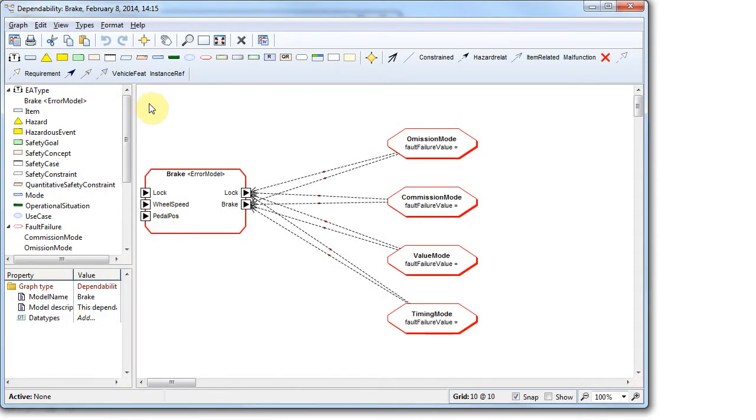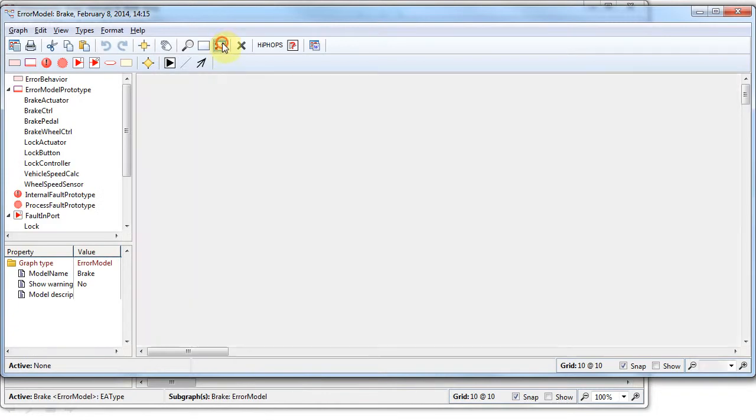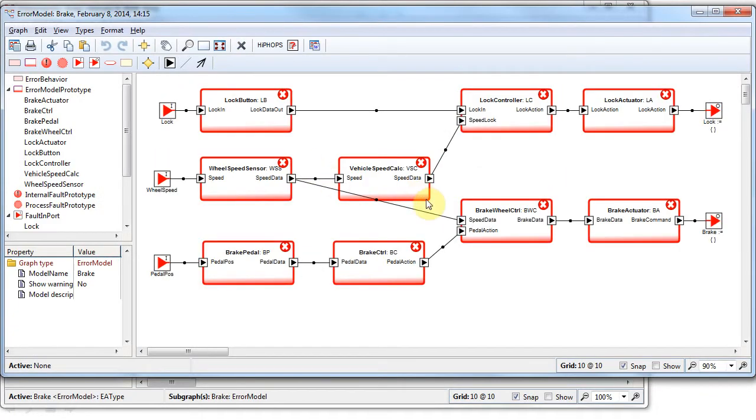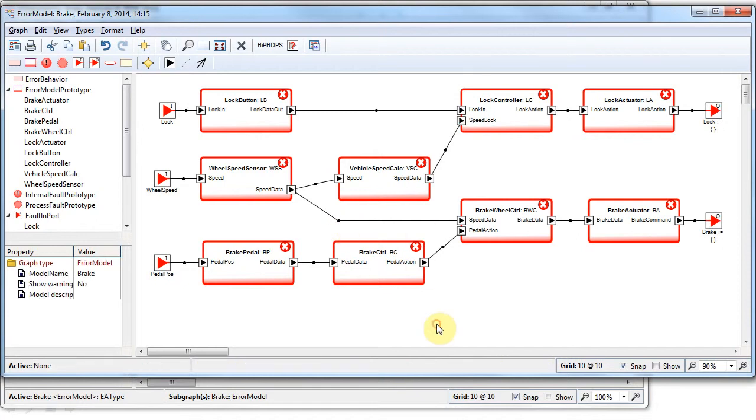So here you can see basically the different kinds of possible failure cases for these ports, and then if you go to see more details, we can see the model here. And now we can start to modify the model. We can refine things here and do our design cases just for the case of error modeling.